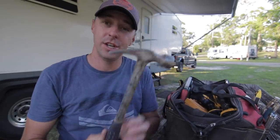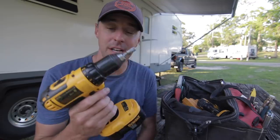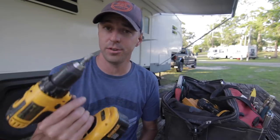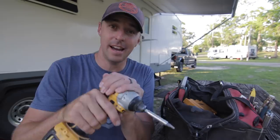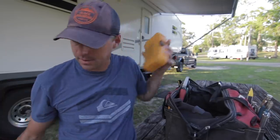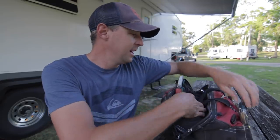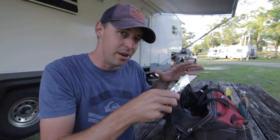Some things in here are more general. A good hammer for putting stakes in and out, or for anything that needs a little persuasion. I like to have my drill for putting our jacks up and down on the RV, and it's useful for so many other things. I also have an impact driver — it's a bit overkill, but it's nice and small so I can get into tight spaces. With that I have all the bits: torque, square, Phillips, flat head, plus drill bits if I need to drill anything out. I also keep a pry bar, needlenose pliers for getting into tight spots, and a utility knife.